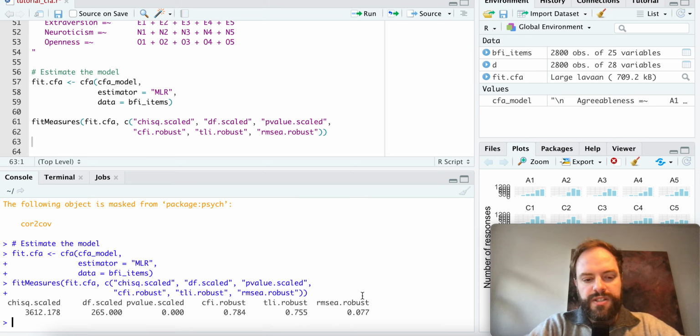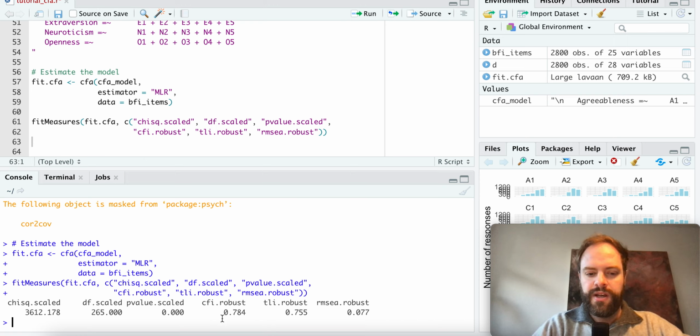The problem with this is that with comparatively large samples, and in our case we have a sample that is higher than 2000, it's very likely that it becomes significant. So even small deviations between the model implied covariance matrix and the actual covariance matrix are going to be significant. So perhaps looking whether this chi-square, and here's the p-value for it, is actually significant, in this case it is, may not be the best assessment.